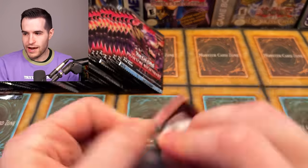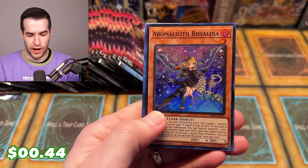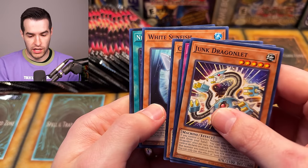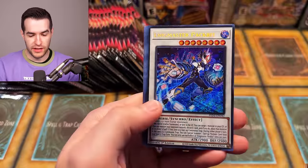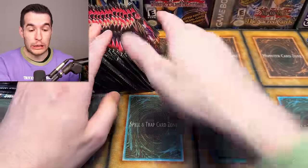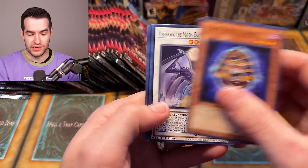Ashen are also super rares — I thought there was going to be like a big secret, so are they low rarity? That'd actually be pretty awesome for people if they're excited about it. Aromolith Rosalina — there's the plants, shout out to VOP for his plants. Junk Dragonlet and Nightmare Pain — the Pain of Nightmare. Still a bunch of packs left. Still only one secret and one ultra pulled plus a QCR, but there's a lot of potential left. Enigmaster Peckbit — another secret rare, but it's about a $6 card right now, so probably one of the worst. The secrets have not been great so far.